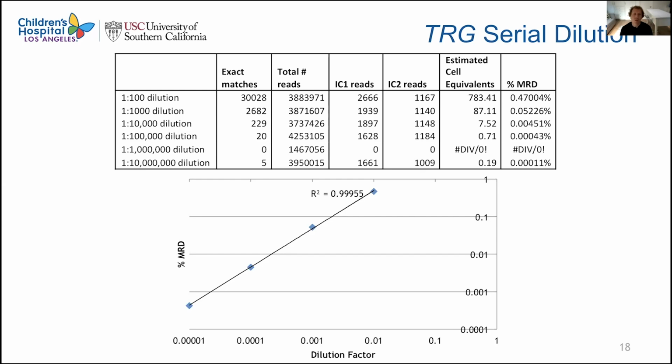of these sequences. It's kind of similar to what we do in our flow lab. There's a level at which the percent MRD is reported out, and below that it's kind of an indeterminate presence of a low number of events. But the end conclusion is we reached our goal that it was sensitive down to 1 in 100,000 and highly linear.